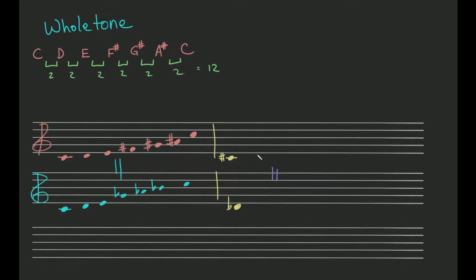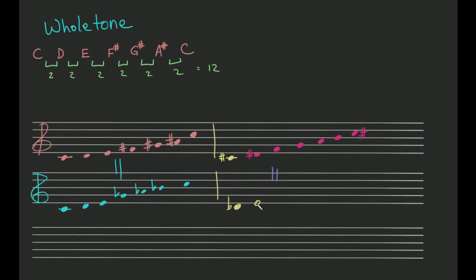So this is C sharp, going up a whole step is D sharp, going up a whole step is F, just F, and then we got G, A, B, and again, that C sharp on top. Now, if you were to start on a flat instead, maybe I'll just use yellow for this one.